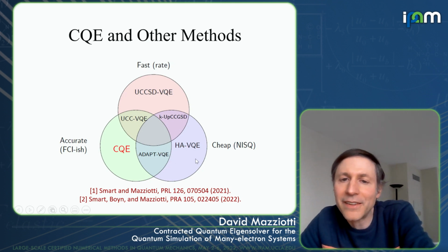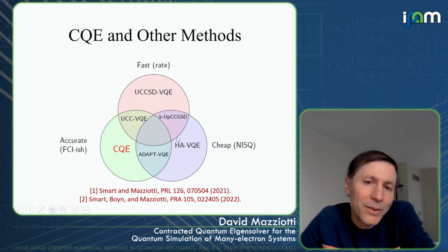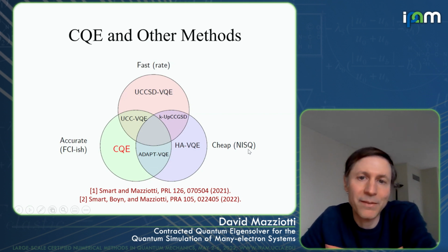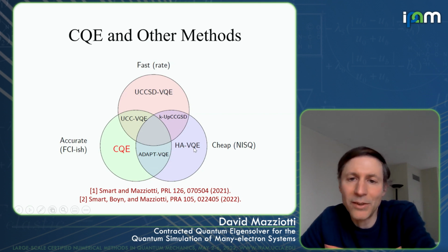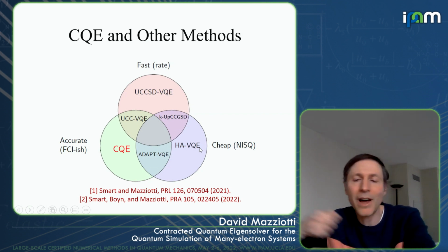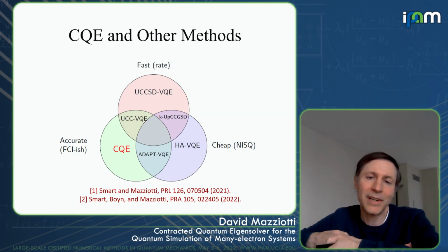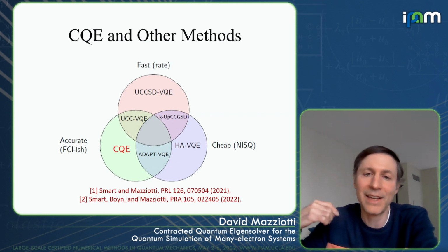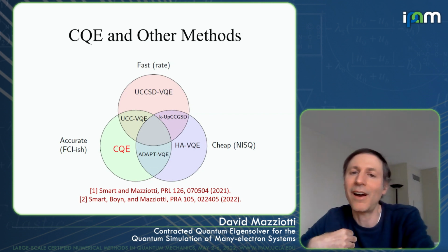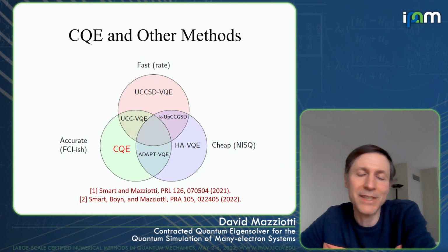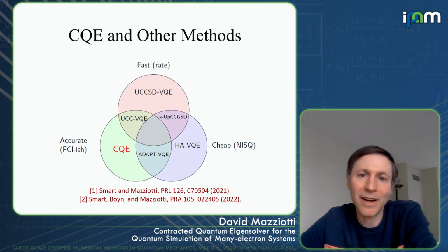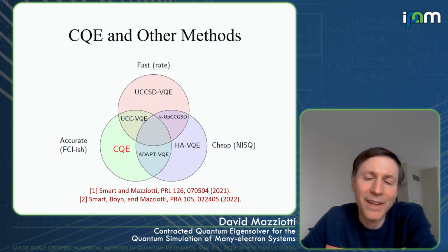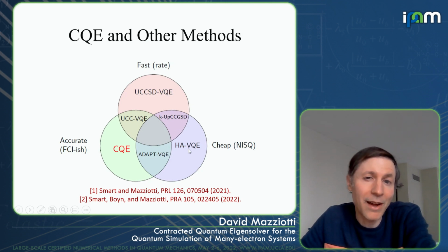And then over here, in this other area of the Venn diagram, we can have what are in principle cheap methods in the noisy intermediate scale quantum era. And so these are basically hardware encoded or hardware efficient variational quantum eigensolvers, where we essentially just try to apply a bunch of different unitary transformations that are easy to generate on the quantum computer. And we vary some parameters in that and try to get that to come down. For example, the Nature paper from 2017, the Kandala paper, is a good example of that type of method. So it's inexpensive, but maybe not so accurate.